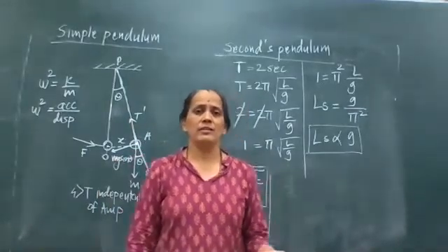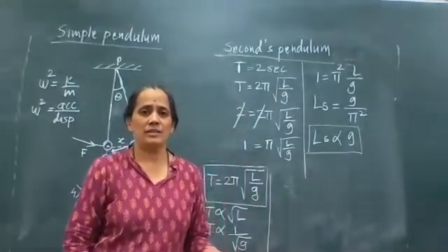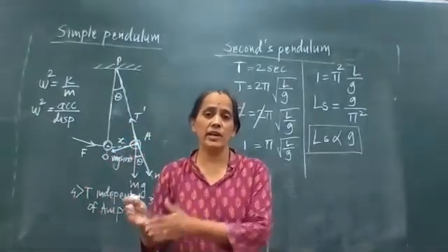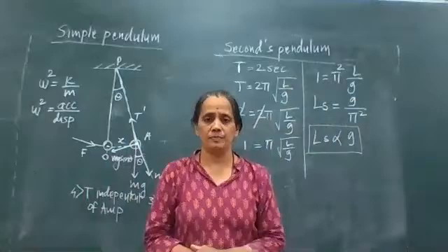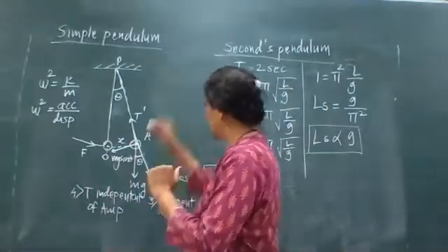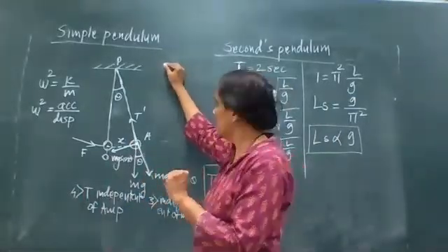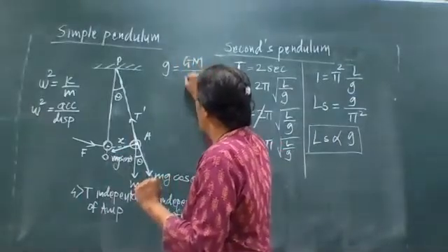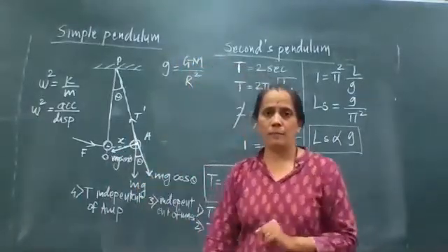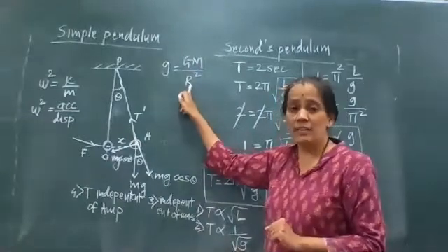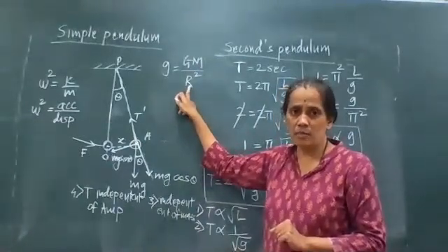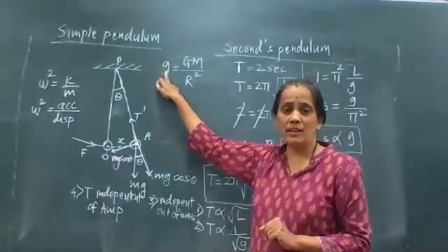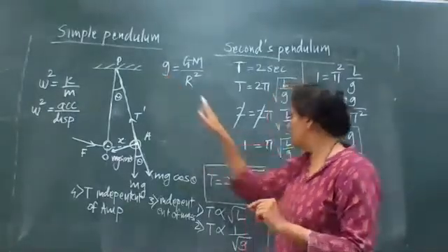And therefore, we know there is a difference between the gravitational acceleration at the equator and the gravitational acceleration at the pole. And I think in 11th standard you have seen this formula, that is g is equal to capital GM upon R squared. So at the equator, the radius is maximum, which means g is minimum. So at the equator, the gravitational acceleration g value is minimum.